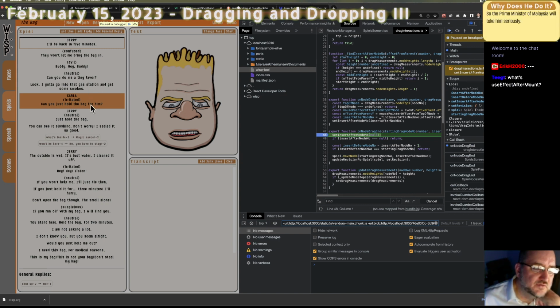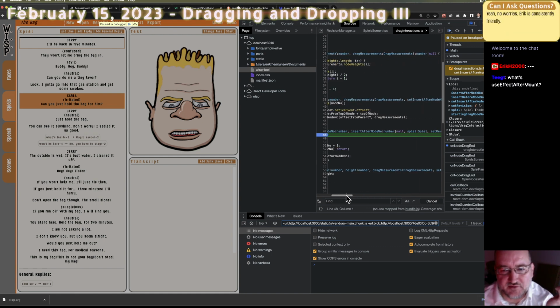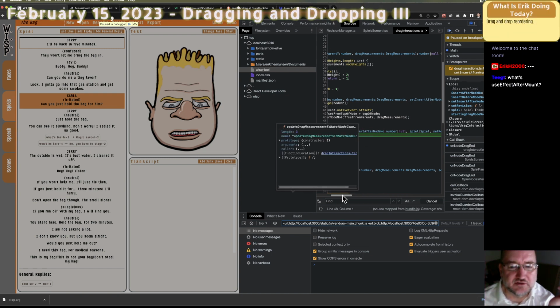5 should be the, oh, I noticed something. When I let go of the mouse, the insertion point jumped all the way back up to the top. So that's an issue. Now insert after node number, I expect to be like 5 or 6, but it went back to -1.